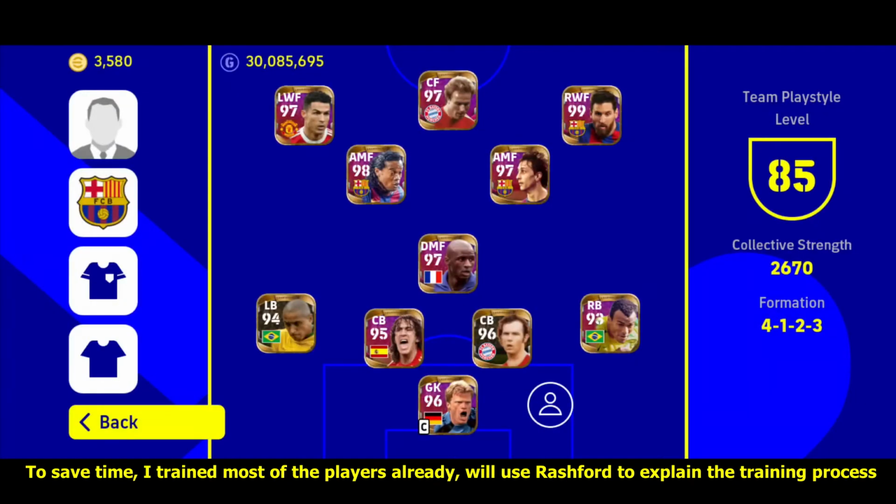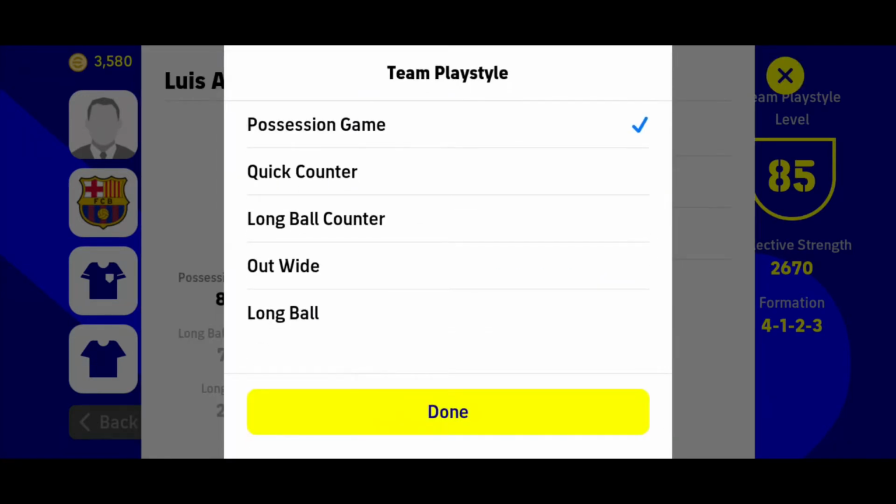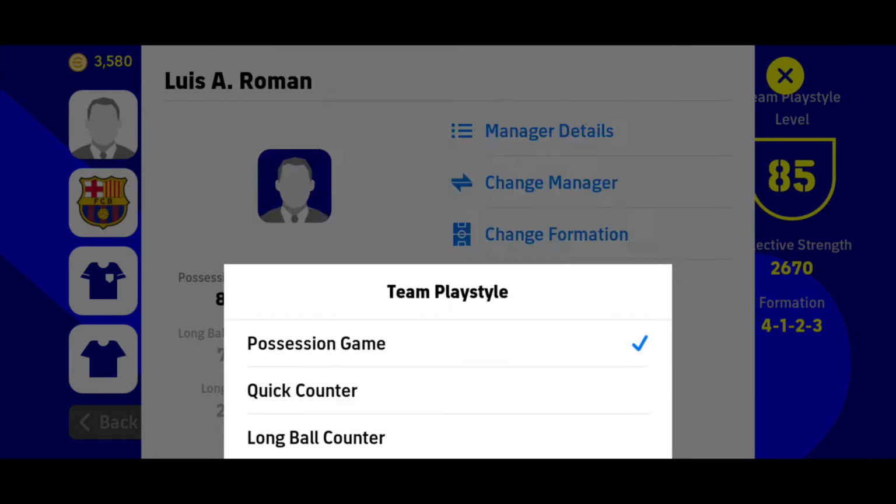So you have to check your manager's playing style. So this is my manager. The majority of his play style is possession game, which is 87. So he can play on quick counter, he can play on long ball counter, he can play out wide and long ball, and this is how you change his play style. So click on the play style, then you can change to anyone you want, but I prefer possession game.